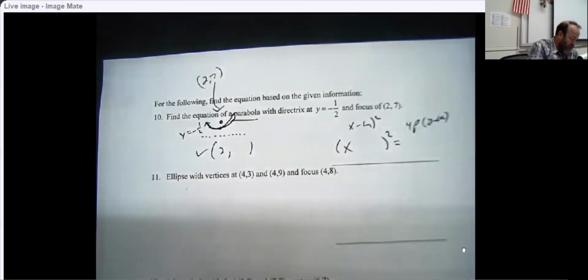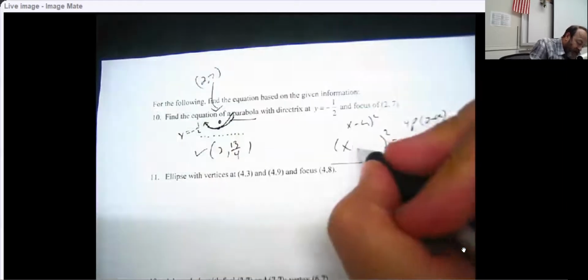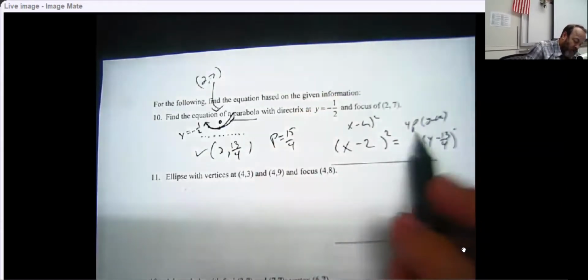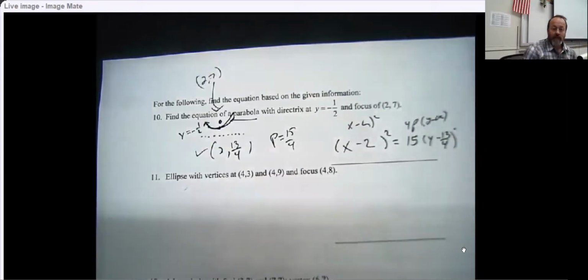Now, to find the midpoint of things, we always just add them together. So I'm going to take 7 and -1/2, and I'm going to add those together, which of course gives me 6.5. Let's divide that by 2, which is 3.25 or 13/4. So that gives me my vertex, x minus 2, y minus 13/4. There's my vertex. And what I also need to know is what is the distance from this vertex to the focus. And from 13/4 up to 28/4 is 15/4. So p is 15/4. Now keep in mind, this is 4p, which makes that number 15.